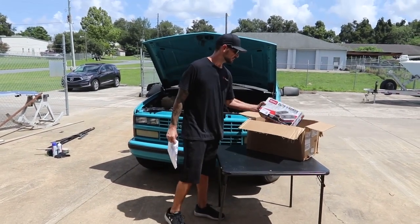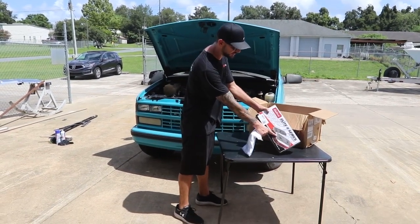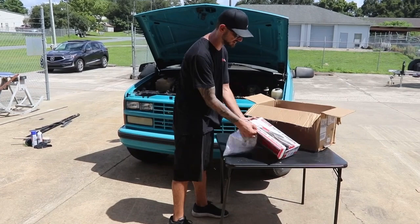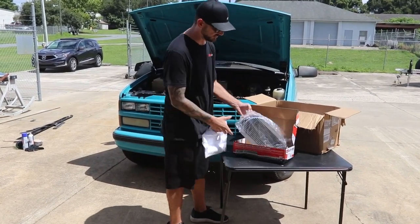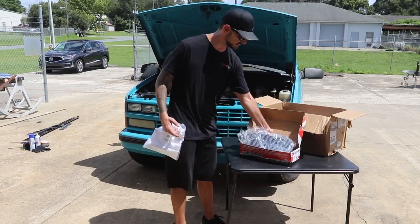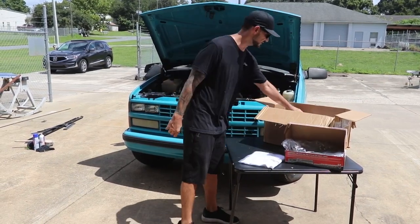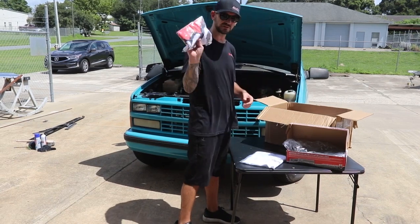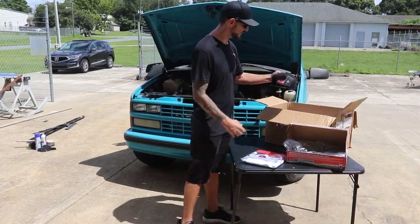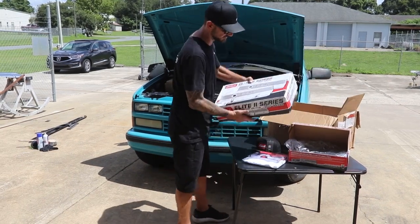But what we did get is a new air cleaner. This is their Elite Series air cleaner. It's really, really cool looking, very nice piece. Very excited to install this to replace the air cleaner that's on there. Still says Edelbrock, so we're still sticking true to the truck. They even sent us some shirts, so that's kind of cool. And a banner, so today we're going to hang up the banner in the shop. And a hat.